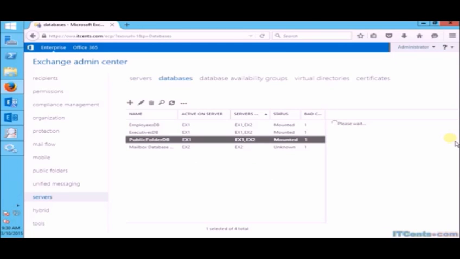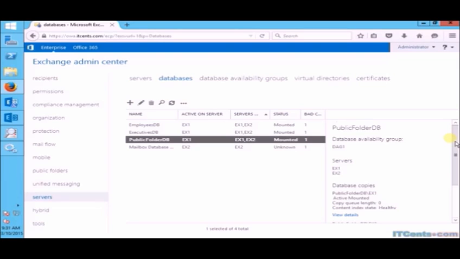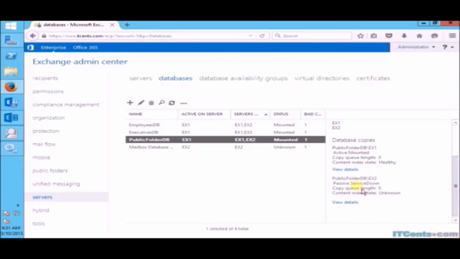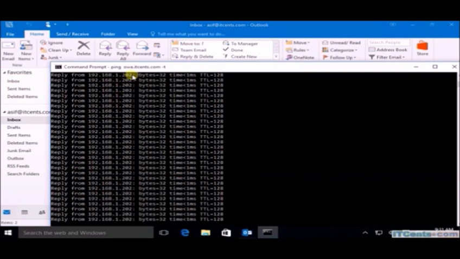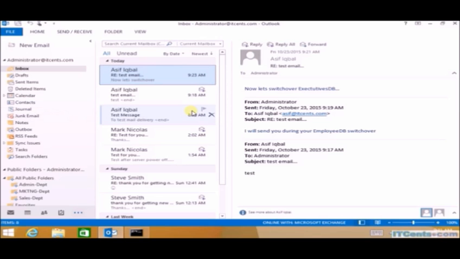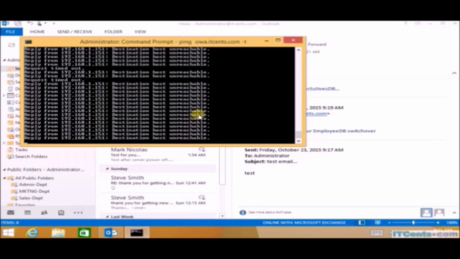And all the copies which were passive on EX1 now became active for all three of our databases which we configured for DAG. And now I'm on Windows 10 machine.